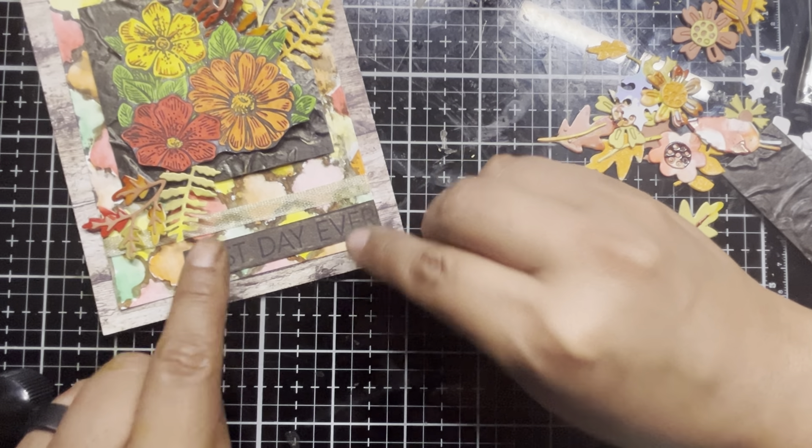Today we had round three of our mystery art supplies — and today's supplies were an absolute mystery because I had no idea what was in the box when it arrived on my doorstep. It was so much fun trying to combine different art supplies into our traditional Distress Tim Holtz vibe. We experimented with watercolors and water-based markers to integrate them with some traditional Tim Holtz stamps, stencils, and pieces from Ideology. I hope that you've had fun today with me creating this fall-themed card — and until next time, happy crafting!